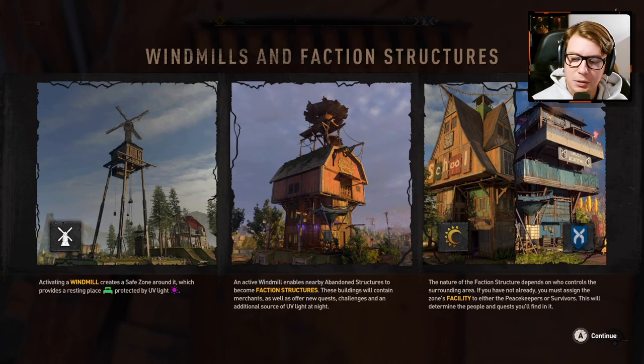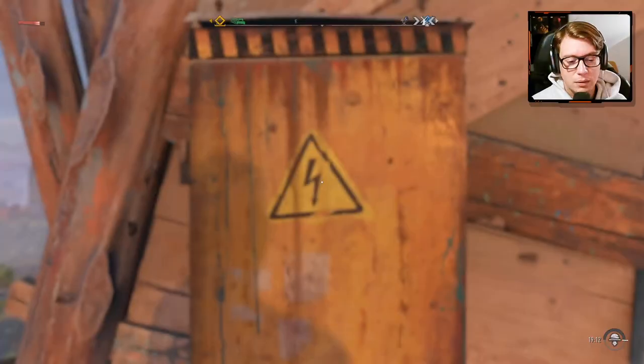Windmills and faction structures. A windmill creates a safe zone around it, which provides a resting place protected by UV light. An active windmill enables nearby abandoned structures to become faction structures. These buildings will contain merchants as well as other new quests, challenges, and additional source of UV light at night. The nature of the faction structure depends on who controls the surrounding area. If you have not already, you must assign the zone's facility to either the peacekeepers or survivors. It'll determine the people and quests you'll find. That's interesting.